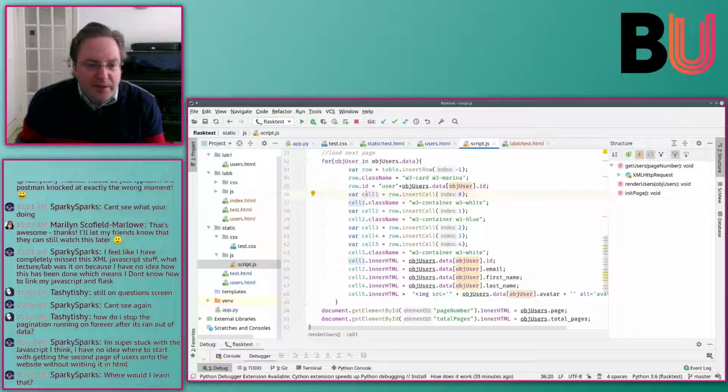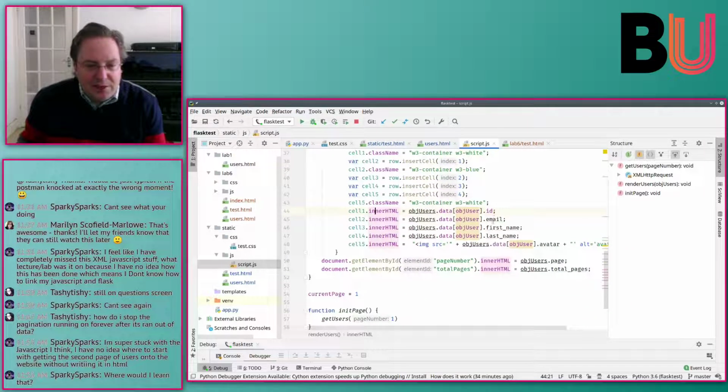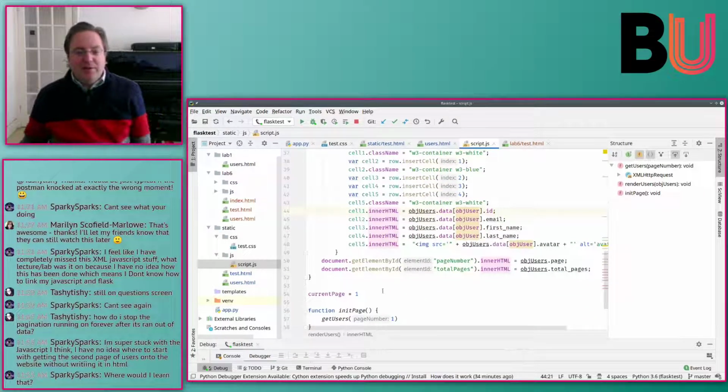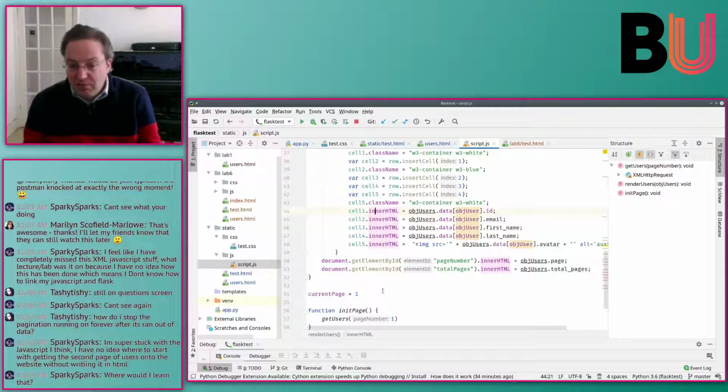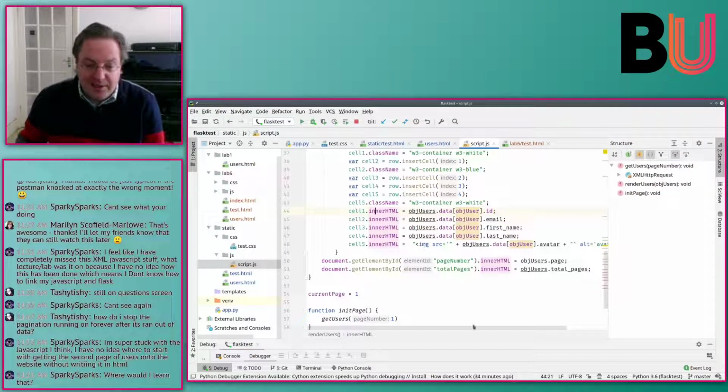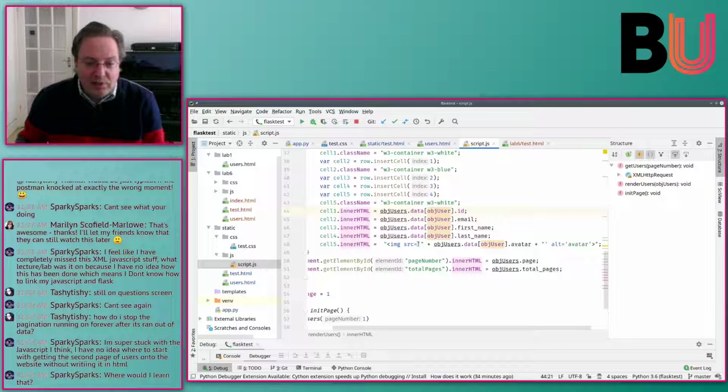And then you can set these variables. So we have a cell. We create a cell in that row. We give it a name, so class name. We create all the cells, and then every HTML element has this property called inner HTML, where you can just put text that represents HTML. So what is the HTML inside this tag? It happens to be image src plus whatever is the location of the avatar plus that, etc.